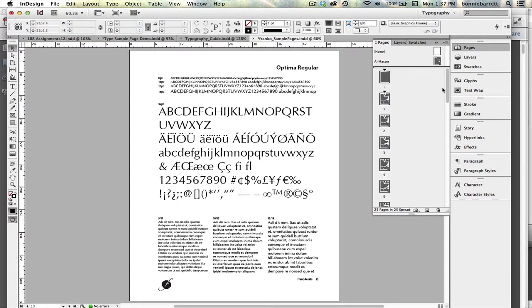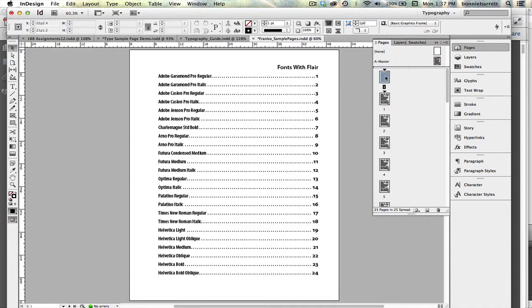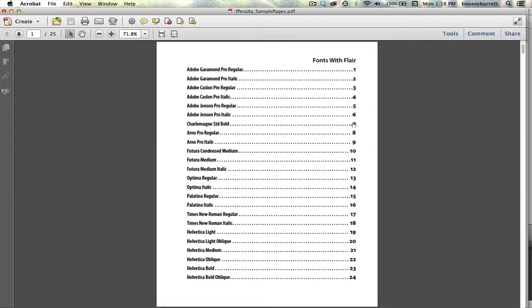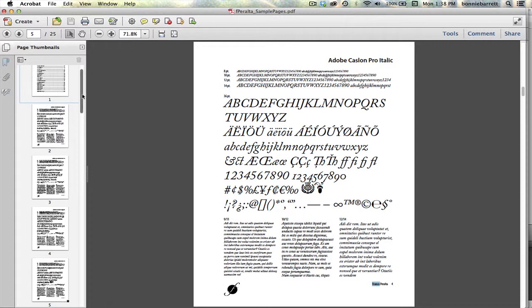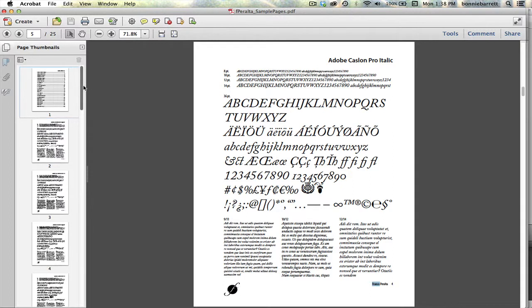We will also, in this project, be learning to use the Adobe InDesign table of contents feature to generate a table of contents for us. There are many advantages to learning to use the table of contents feature, and one of those is if you choose to export your project as a PDF, as my student Franco has done here, each item in the table of contents becomes a hyperlink or a live link, and Adobe InDesign does this work for you. You don't actually have to do it yourself.